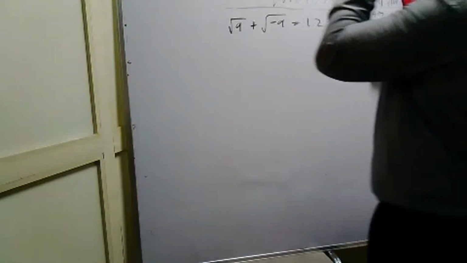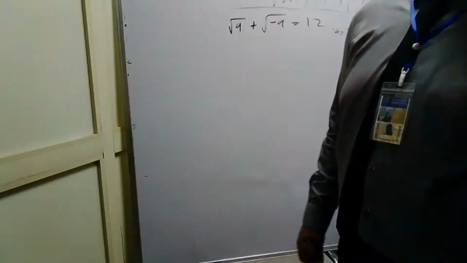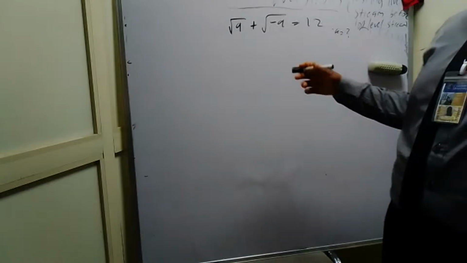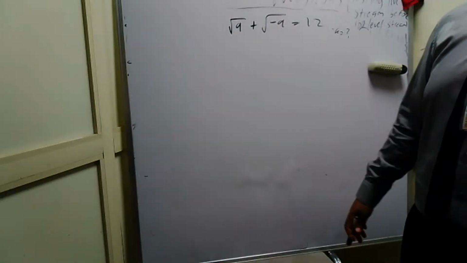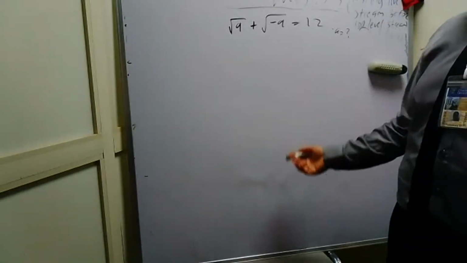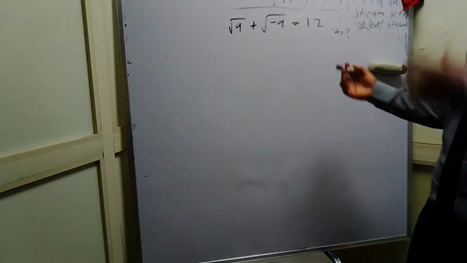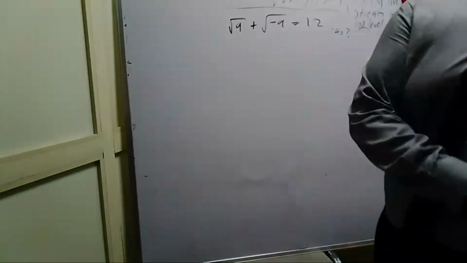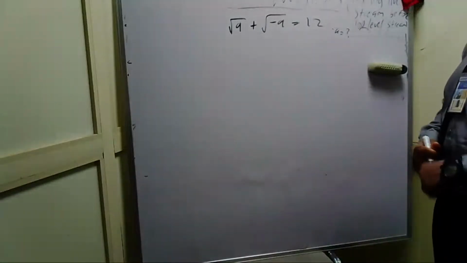Looking at the question, I 100% believe there has to be an imaginary number hiding somewhere. I feel like a would have to give us an imaginary number because we have the square root of minus a. If a is a negative number, the square root of a would give us an imaginary number. If a was a positive number, the square root of minus a would give us an imaginary number. So it's only if a equals 0, and in that case the left hand side equals 0 and the right hand side equals 12. So I believe a must be an imaginary number.